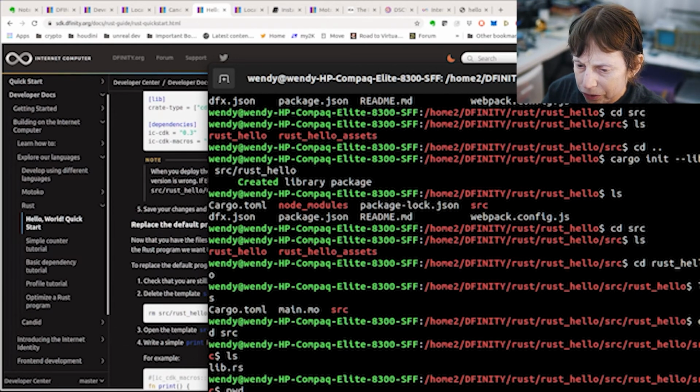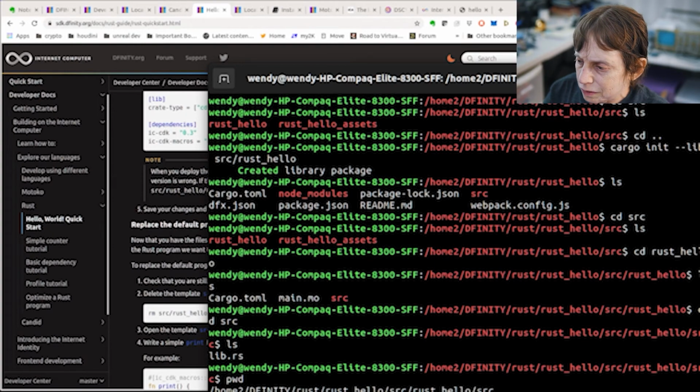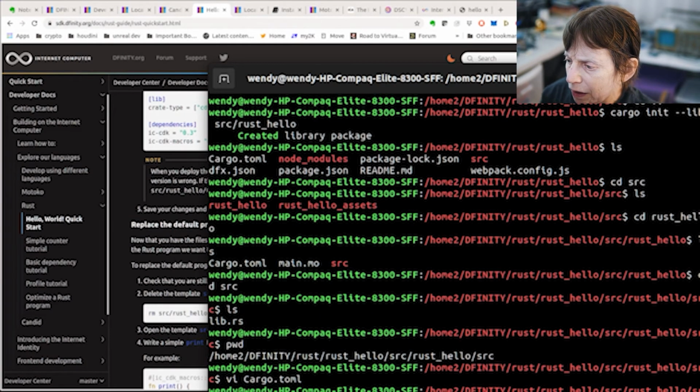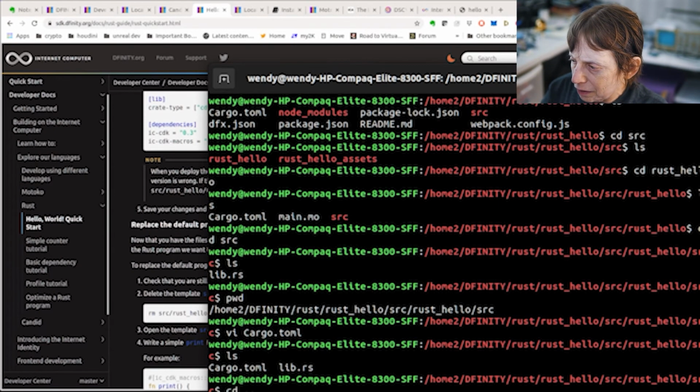So what we want to do, go up one, and we want to get rid of this, because that's Makoto, so we want to get rid of that.